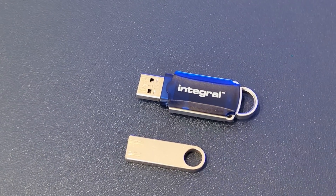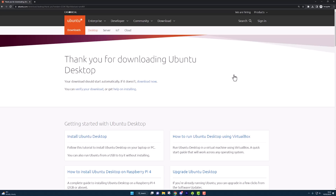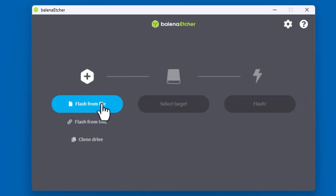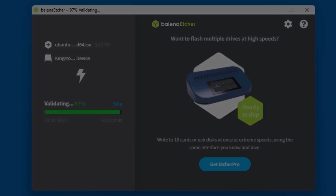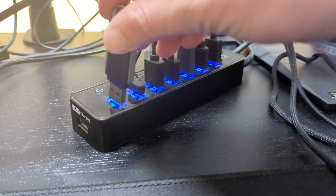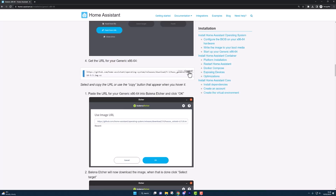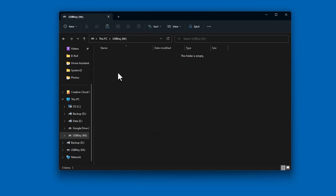You're going to need two USB thumb drives with some pretty decent storage capacity, and the same Balena Etcher tool that we used for the Raspberry Pi. We then need to go and download the latest Ubuntu LTS version from the Ubuntu desktop website. Now plug your first USB drive into your PC, open up Balena Etcher and choose to flash the Ubuntu ISO image file to the USB drive. Once it's done, remove that USB drive from the computer and plug in your second USB drive — make sure that the second one is formatted with a FAT-based file system, not NTFS. Then head over to the Home Assistant website, to the installation page, and download the latest Home Assistant operating system version for x86 PCs. Once it's downloaded, copy this .image.xz file to your second USB stick.